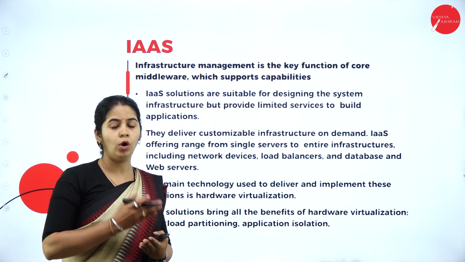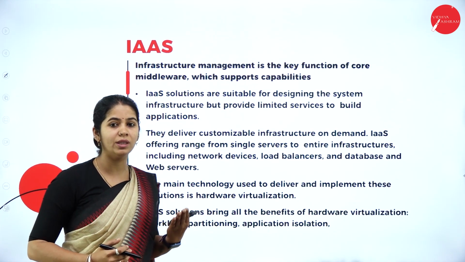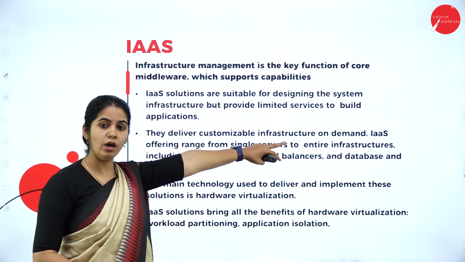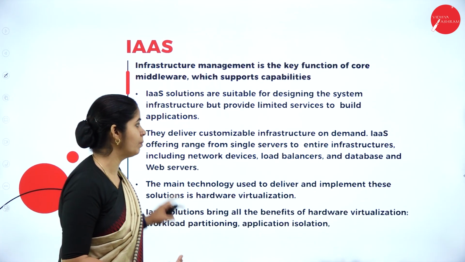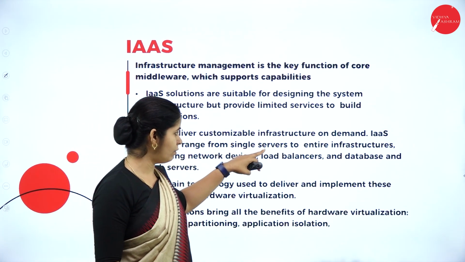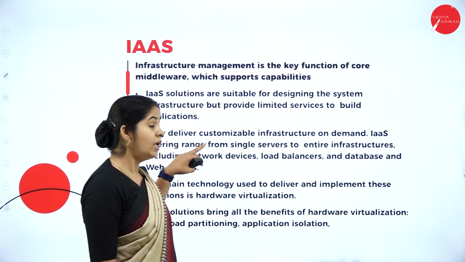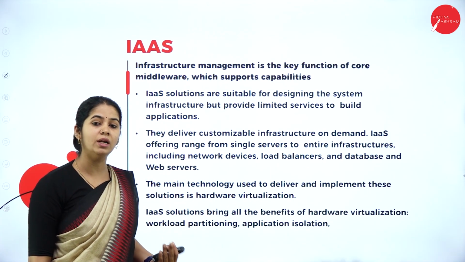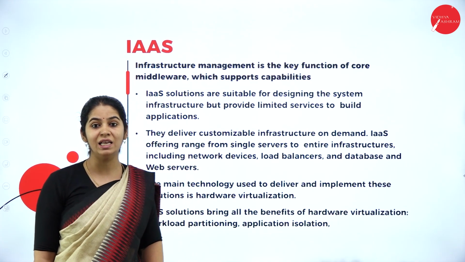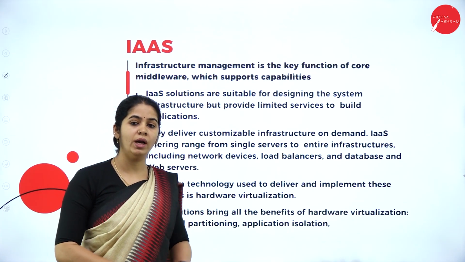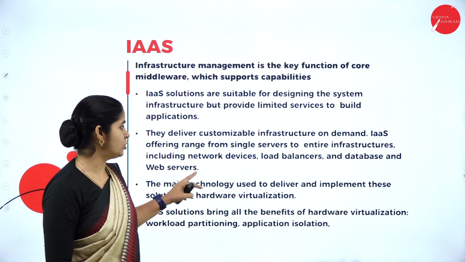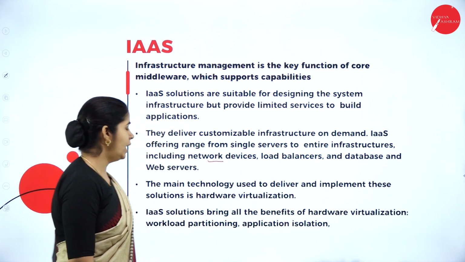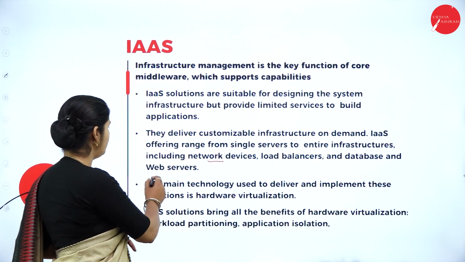How much memory you want, how much processor you want, what all the networks you want, that will be delivered by the service provider on demand of whoever is going to develop any application. IaaS offers a range from a single server to an entire infrastructure, including network devices, load balancer, and the database and web server. What all the resources can it provide? It can provide a single server as a resource. Also, it can provide a complete setup as infrastructure. That is network devices, load balancer, the database, web services, everything it will provide.